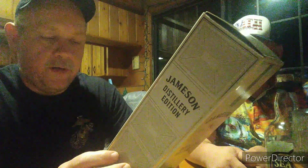This is kind of cool, though, because on the back of the box, if you can see that, it says this bottle has been specially labeled for Ojoida. So I thought that was kind of cool. And this was buried so far back in the pantry, I didn't even see it. He got in there and he's like, oh, you didn't pull all of it out? Well, I didn't see that.